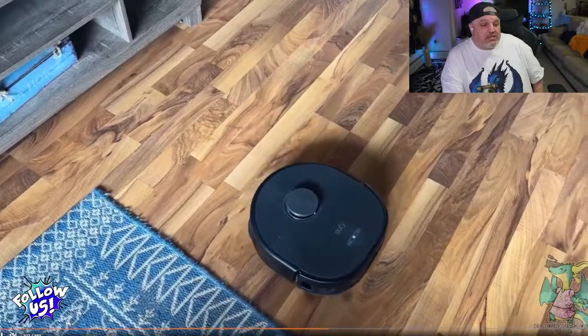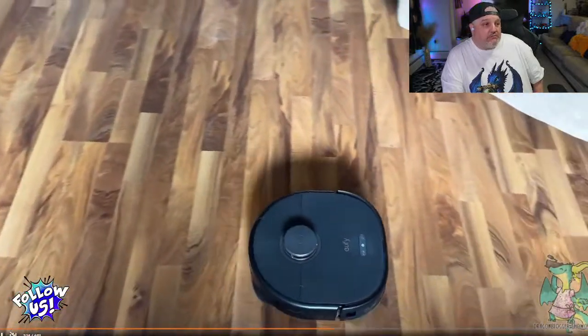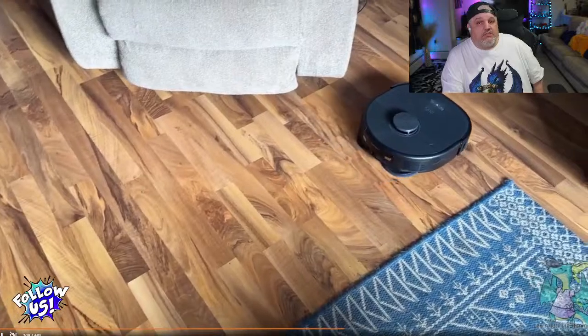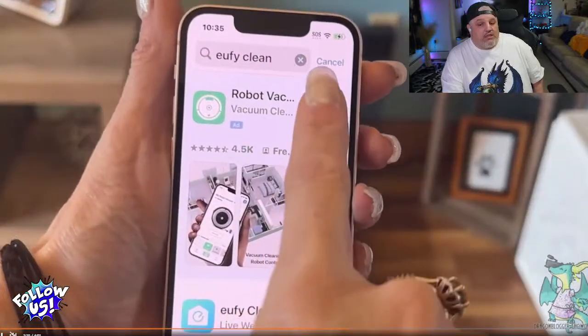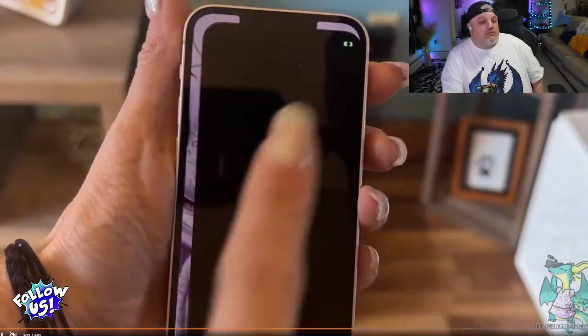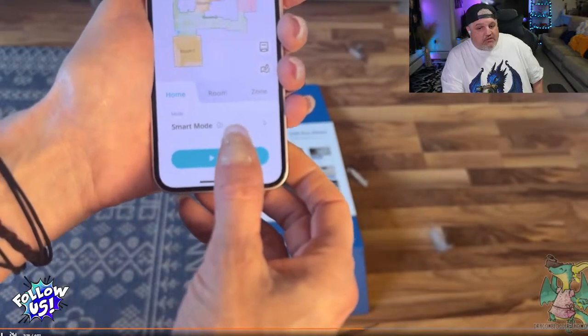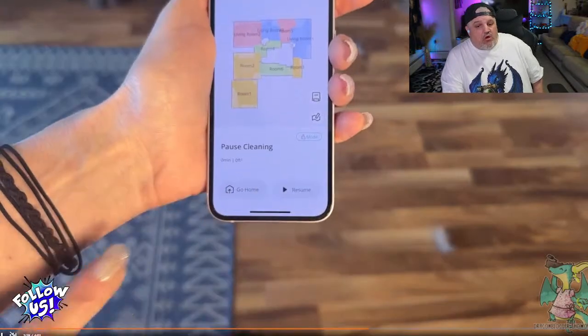Inside the app also is going to allow you to connect up charging times. It's also going to allow you to do cleaning times. It's also going to allow you to do, let's say, no-go zones. Now, you can do home, room, zones.